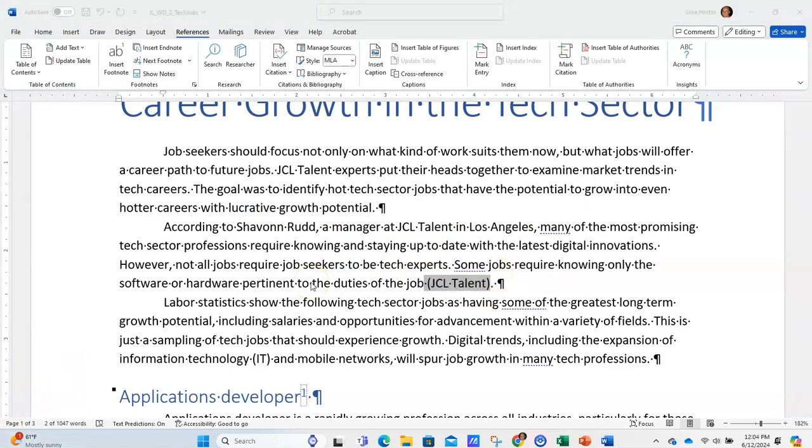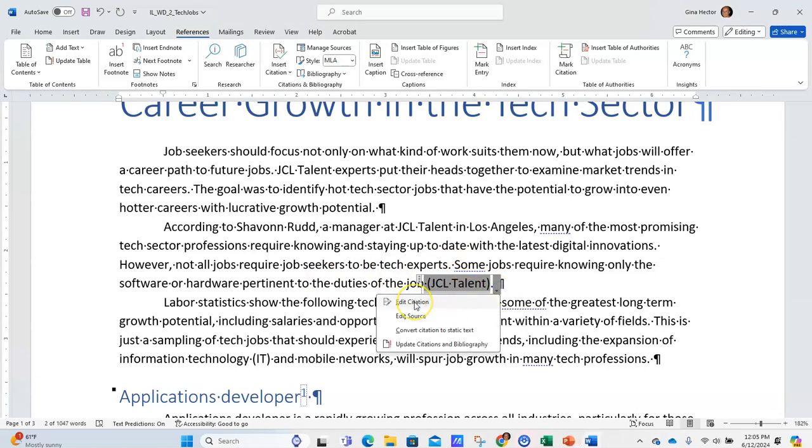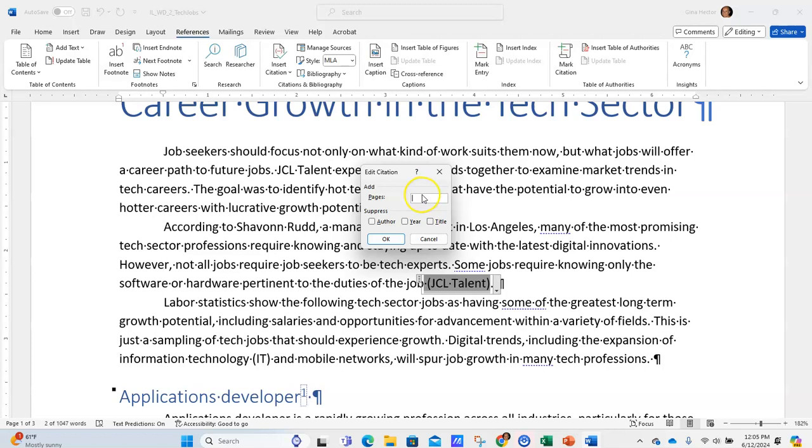Now, often when you're using a particular source, you might cite something from that source more than one time. And so you need to identify to the reader some additional information about where to find that particular entry in that source. So like a page number, for example. So we're going to click on the citation so that this little drop-down arrow appears. And this time I want to edit the citation, not the source. So when I edit the citation, I'm going to get a little dialog box, and I can put what page number that's in. And so we're going to put in 15 for this one.